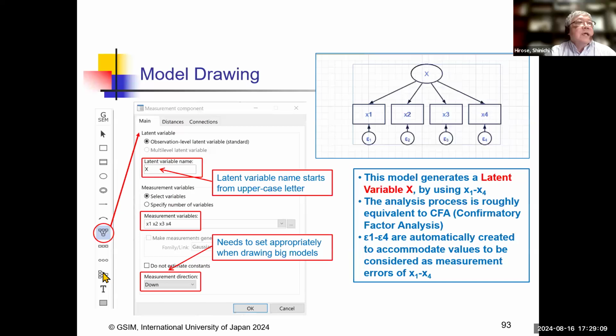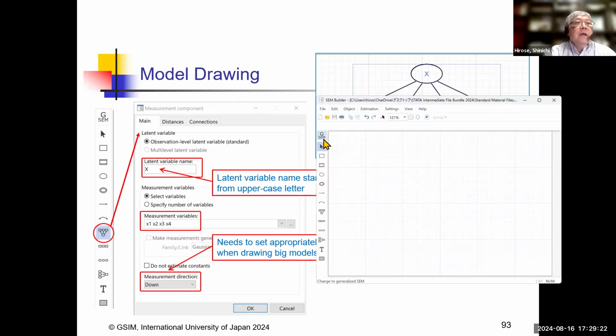You have several menus, several tools here. If you see the canvas, here we have several icons or tools.